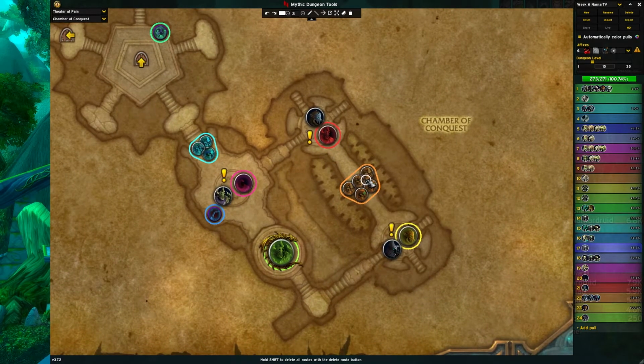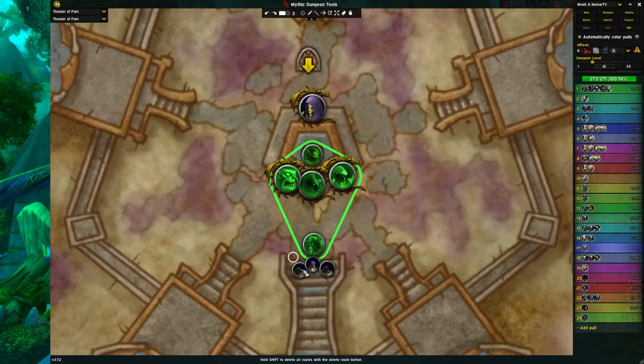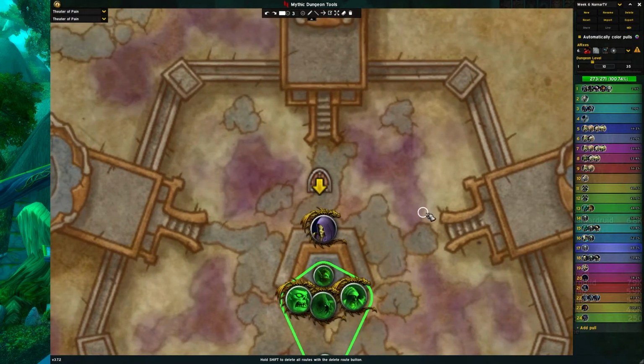I think because it's Tyrannical, these guys might be annoying with Sanguine. Maybe skip this. I don't know. Probably fine. I think we just pull it. Pull it, pop damage, knock him out of the Sanguine. And then come up here, and then you don't have to bother with these guys. You can just go straight into boss.